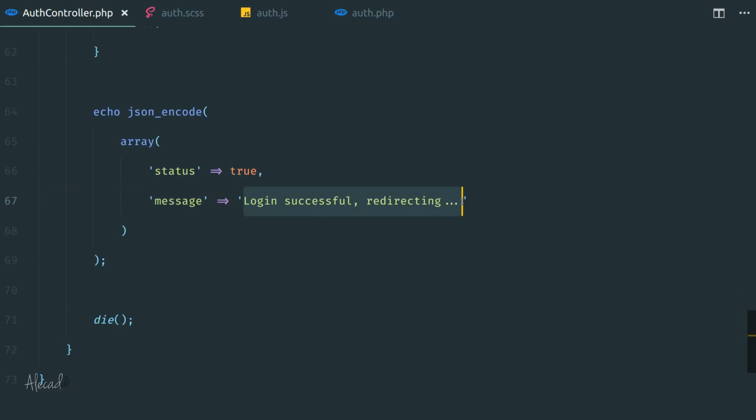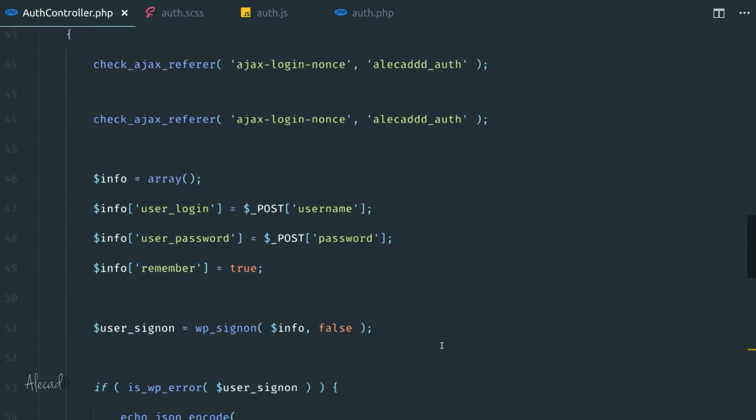In any case, when the login is successful, because this was an Ajax request, we need to reload the page. So we need to send the user somewhere. We cannot stay on the same page, otherwise the user won't see the differences in the website. WordPress needs to reload the entire site in order for the login to be actually visible to the user. And that's it. We did all the things that we had to do in PHP.